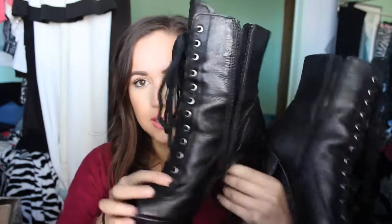They are in the style Aroma, and they're just these nice lace out booties. They zip up on the sides. I like to call these my badass boots because they're so comfortable and so rocker-esque, and I feel like they go with so many things, and they're black. I mean, they're just so good. They have a nice chunky heel, which is still a good length.